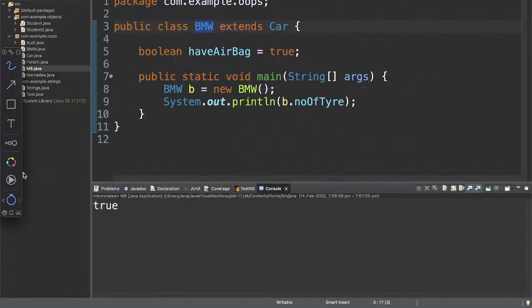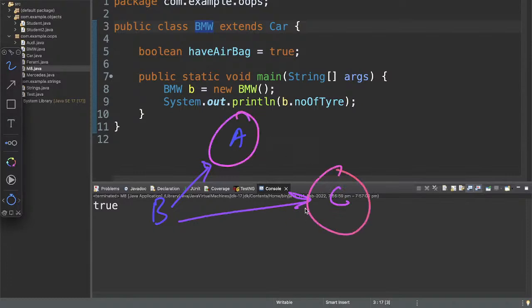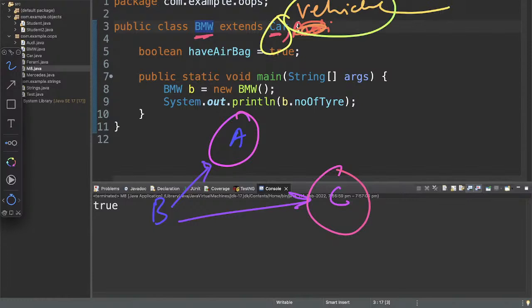So now the next type of inheritance we'll see, that is, we'll see whether it is supported or not. So let's say we have class A, it is extended by B. All right, so B is extending A, and now you want that B also extends C. Now will it be a valid way of declaring this? You want that BMW should extend a car and Audi as well, or let's say something like this. Is it a valid way?